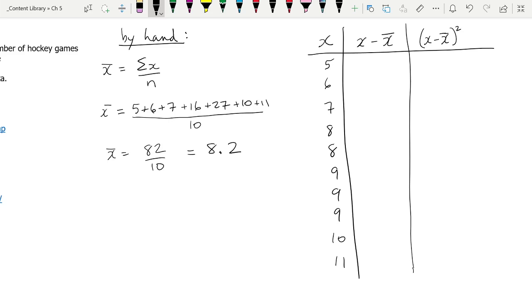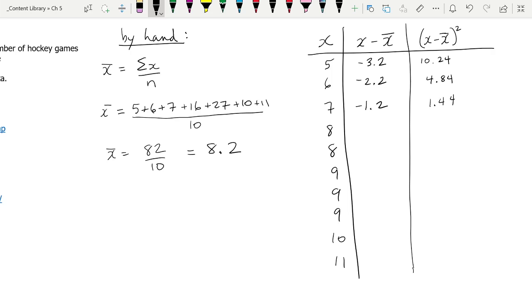All right. What's 5 minus 8.2? It's negative 3.2. Now, what happens when you square a negative? What happens when you multiply a negative by itself? It becomes positive. So I'm going to get a positive answer when I square this. I get 10.24. What about 6? 6 minus 8.2 is negative 2.2. When I square that one, I know the square of 22 is 484, so it's 4.84. Didn't even have to punch that one. What's 7 minus 8.2? Negative 1.2. I know this square too. Quick, what's 12 times 12? 144. So 1.2 times 1.2 should be 1.44.